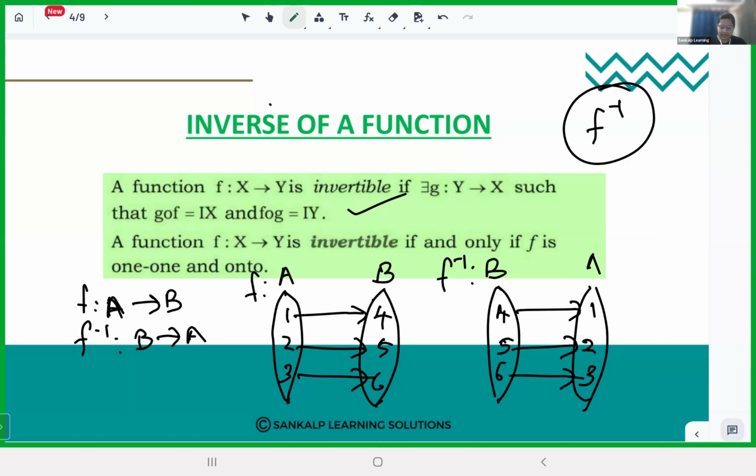Okay, now we can explain it also with the help of a function. By considering a function itself, we'll explain it. So consider the function f of x. f of x is equal to x minus 1. All right, we have to find out the inverse of this particular function. So inverse is nothing but the reverse process.